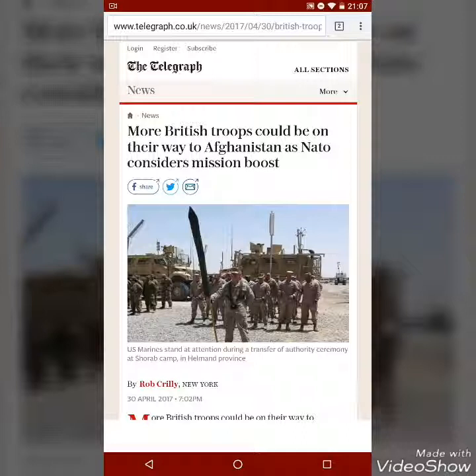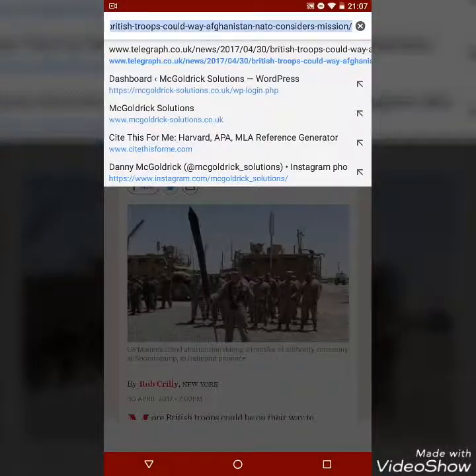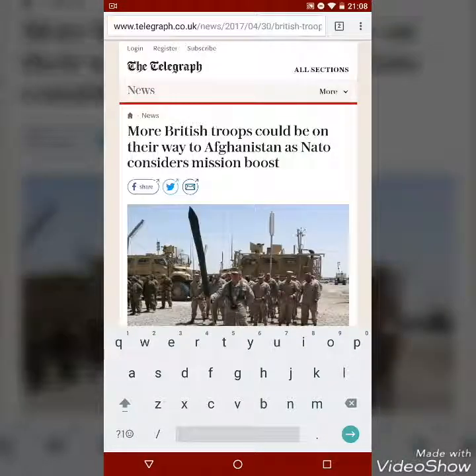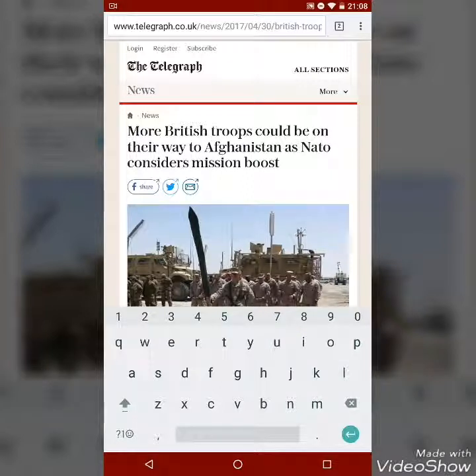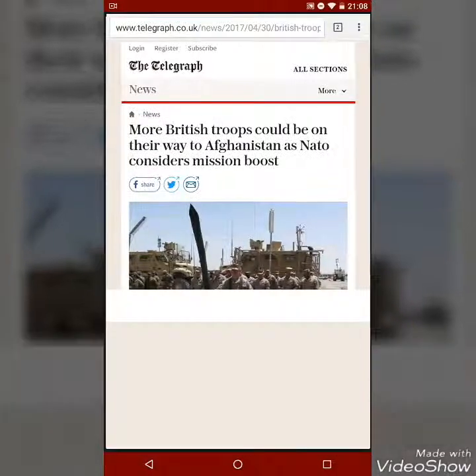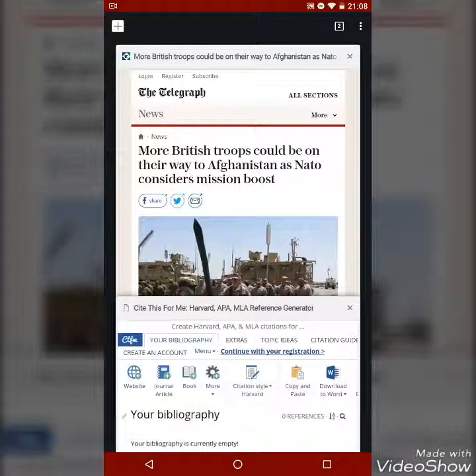So what you do is, once you have an article that you want to reference from, that you want to use a quote from, you take your quote, you put it in your assignment, then you do this. You go to the URL at the top, then you copy the entire URL. So if I hit copy there, just drag over it with the left mouse click and then hit Control and C, or if you're using an Android device, you can click and hold with a stylus or your finger, or whichever you happen to be using, to copy the complete URL.